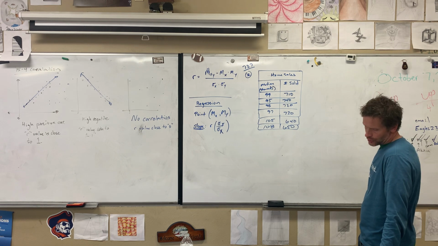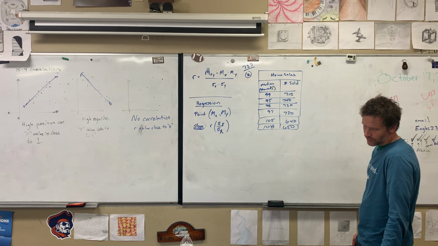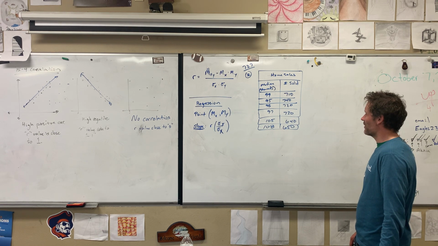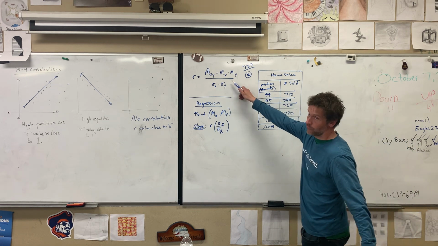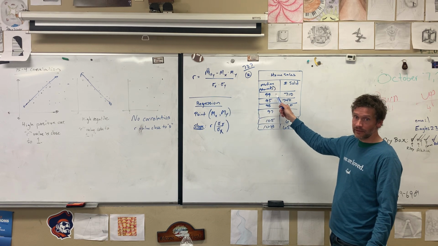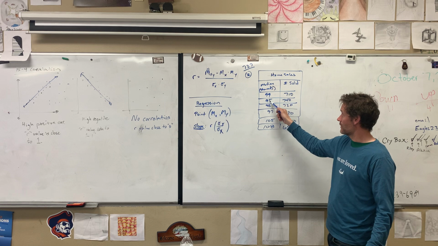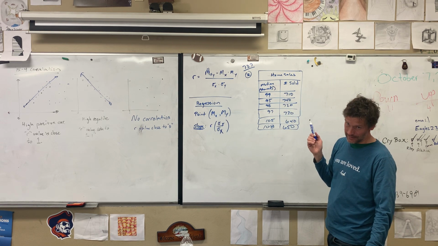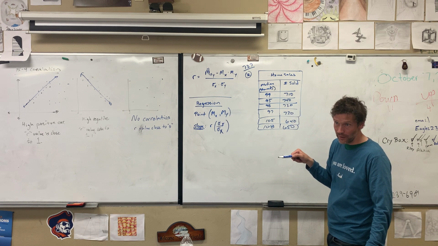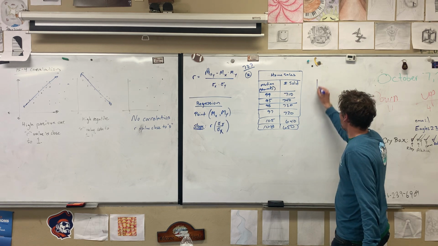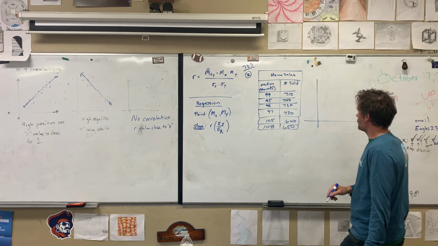So what they want you to do, it says draw a scatter plot, describe the nature of the correlation. When you describe the nature of the correlation, you could plug into this formula and find it, because you're given coordinate points, right? 99 comma 710, 95 comma 740. But they're not actually looking for that. They're just looking for you to look at the dots you draw and then say, is it no correlation, positive or negative?